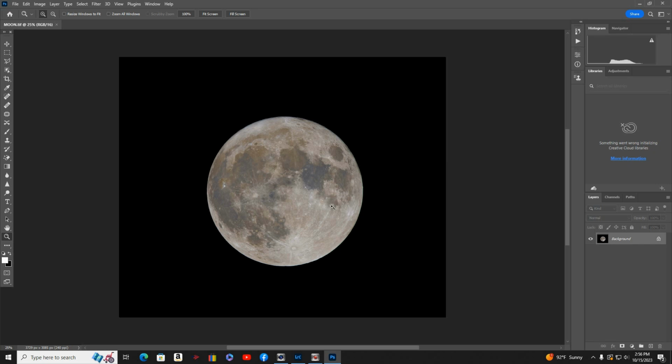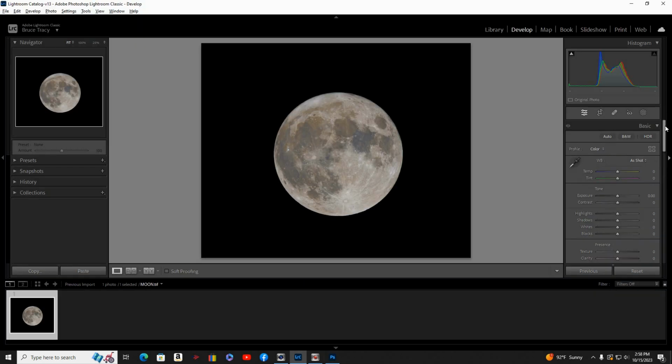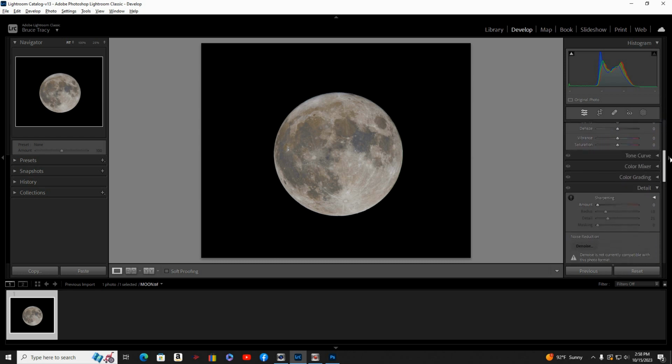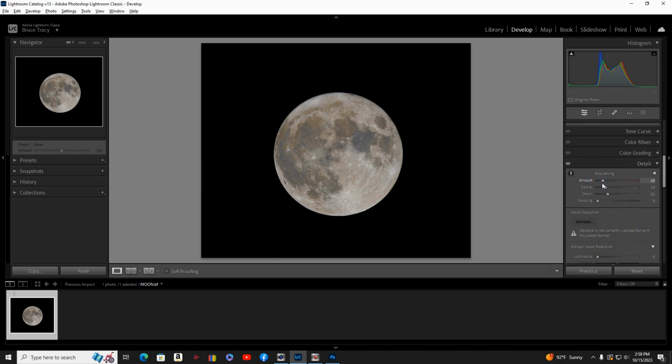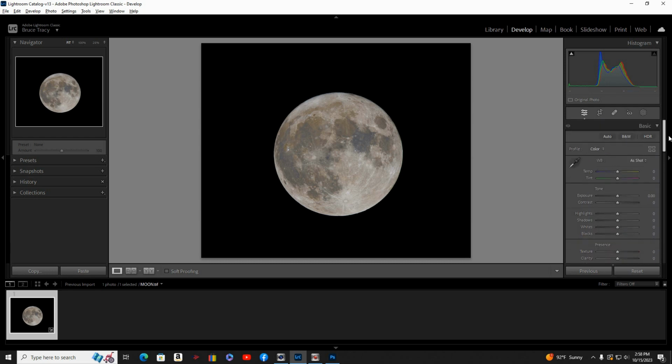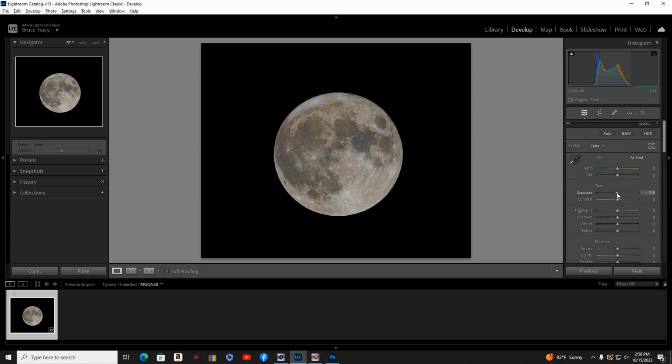I'm now going to take this moon, bring it up over into Lightroom, a little bit of editing with the sharpness and maybe some noise reduction, we'll see. And here is our moon in Lightroom. I'm going to go ahead down here and bring up the sharpening quite a bit. I'm going to probably go 20, let's go 25. It's more than I normally would do, but I like how it kind of brings in some of this detail here. Then I'm going to come up here to the top and I'm going to start messing with some of this. I want to bring the exposure down just a touch. Right about there looks good to me.